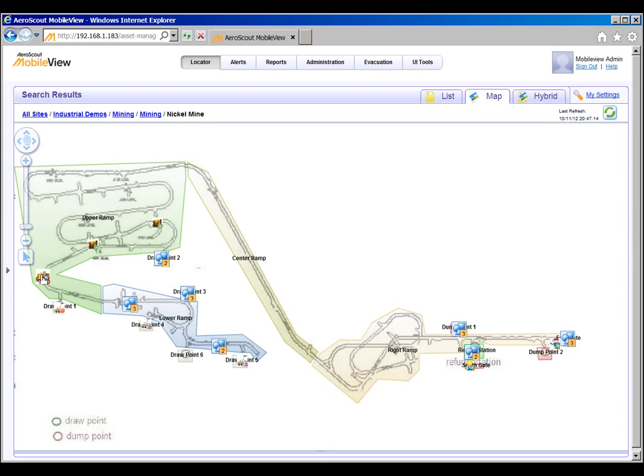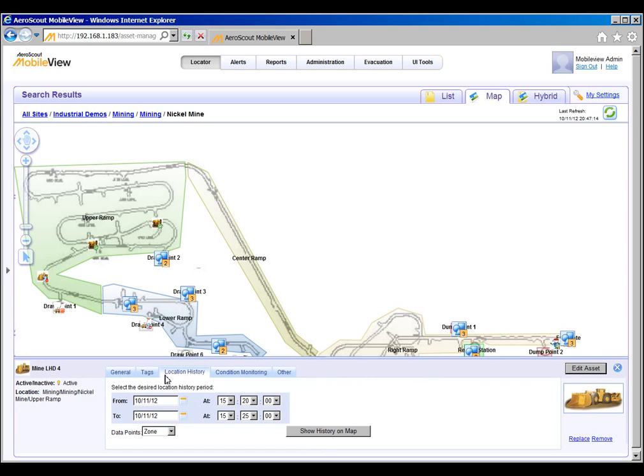If we select the More from LHD4 Loader and run the location history, we can see where the loader picked up its load, and then clicking on the graph we can see the location highlighted on the timeline, or clicking on the timeline we can see it highlighted on the map.